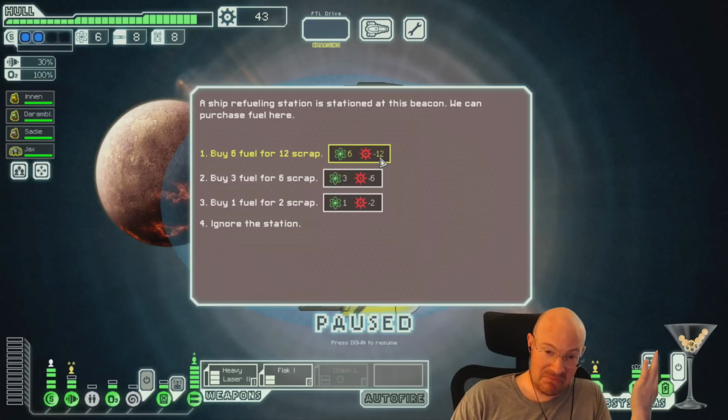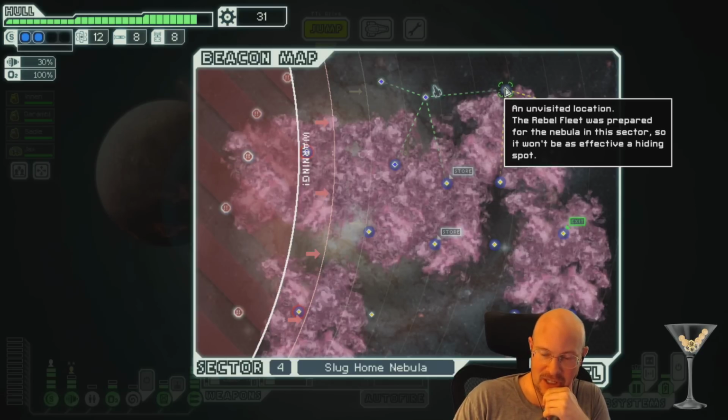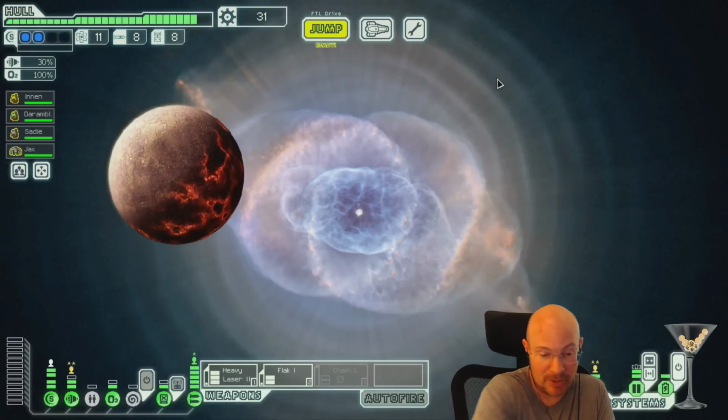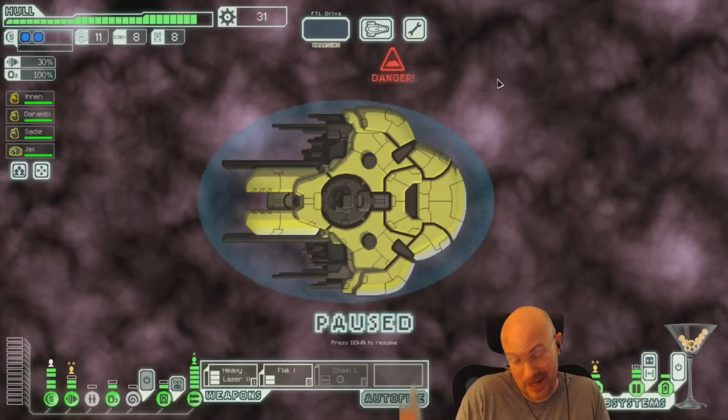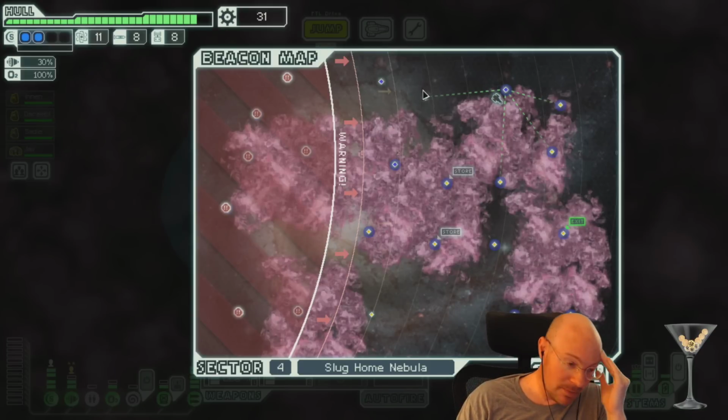Okay, this is cheaper than the store too, I guess. This is the refueling and repairing station. I was hoping to gain scrap before going to the store, but cheaper than the store prices, I guess, is okay. Wow, that's basically 3 empty jumps in a row right there. I am so far behind.